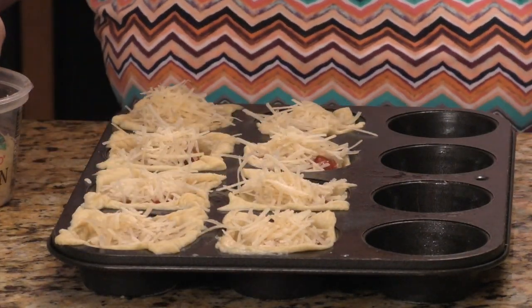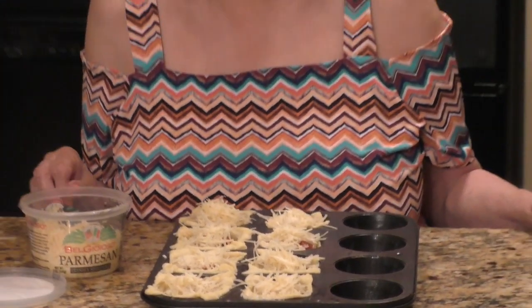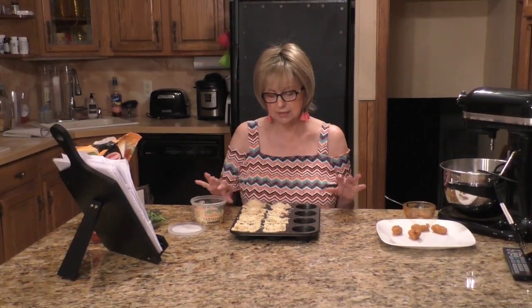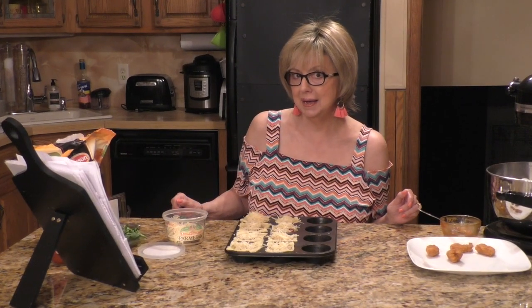All right, so now I'm going to pop these little babies into the oven for 15 to 18 minutes or until the cups get golden brown. As soon as I take them out of the oven, I'll be back.